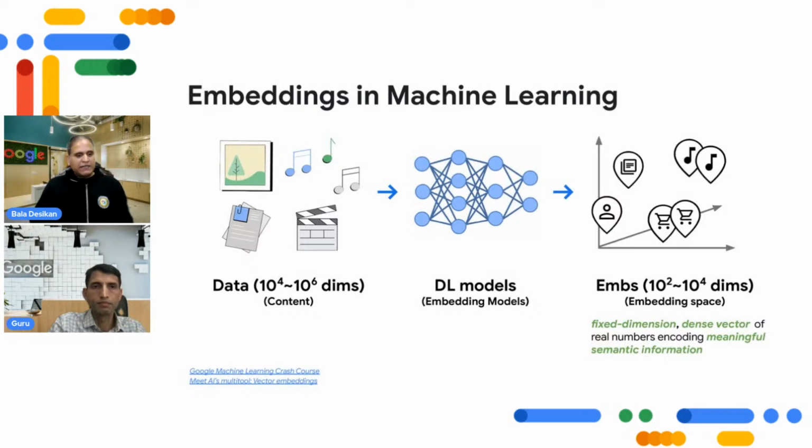And then if you look at the embedding space, there are a couple of things that you will see here. It has a fixed dimension, right? So you can take any kind of content. You can take an image, you can take a text, you can bring in all kinds of unstructured data and structured data together, and then your output dimension is fixed, so that every data point that you bring in has a fixed number of dimensions. So you place it in those dimensions, and then you get to see how they are related to each other when you put it in the embedding space, right? So this is encoding meaningful semantic information into your embedding space.